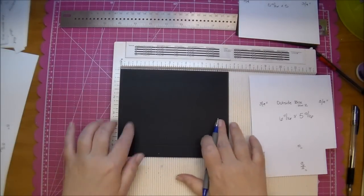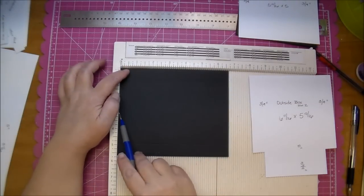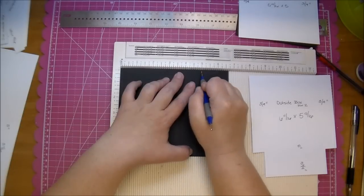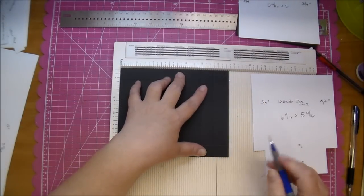Now we're going to flip it on the 6 11/16 inch side, so the longest side, and from the left we're going to go over to the 5 inch mark and score, and the 5 3/4 inch mark and score.